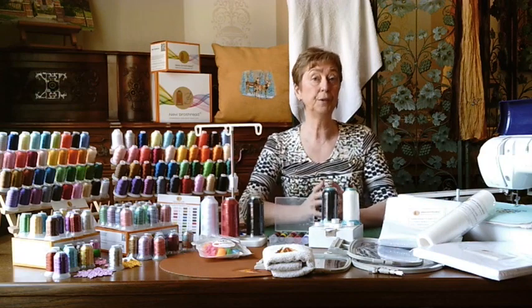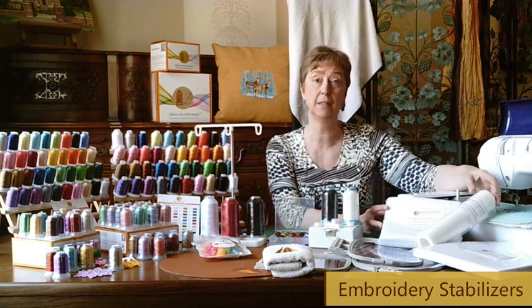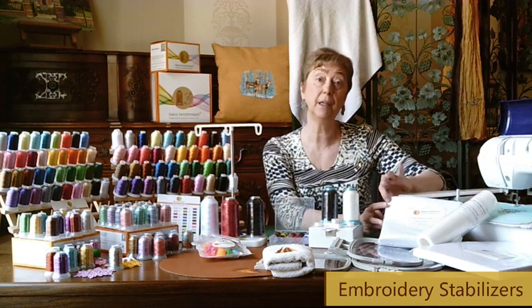When you embroider, you also need stabilizer. New Brothread has stabilizer, cut away, tear away, wash away, in rolls or in pre-cut sheets.